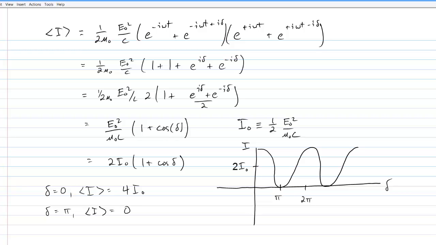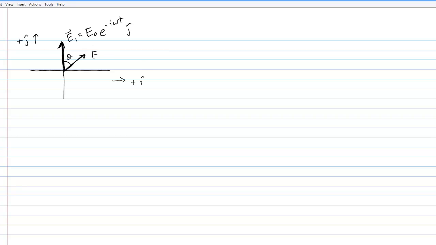If the fields need to be explicitly treated as vectors, no problem, do that. Let's have two plane waves out of phase with one another by some angle delta, and with their polarizations offset by some angle theta. To keep it clean, we'll give them the same amplitudes and frequencies. Note that I'm letting up on the picture be the j-hat direction, and that I'm writing the j-hat term first.